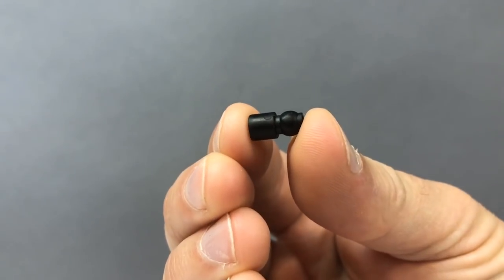The ball end that ProLine includes with their kit is a little bit long. It's got this long spacer on the back side of it. So by using the stock factory Axial ball ends, everything worked out just fine. I did use the large flange of the ball end on the outside so the shock wouldn't pull off while I'm running it, because the shock will actually pull over the factory button head screw. So you gotta have a flange or at least a washer on the outside.